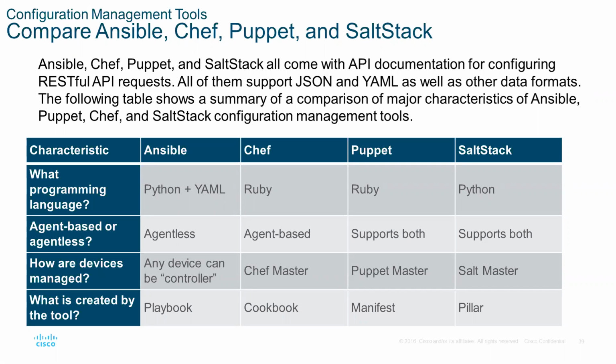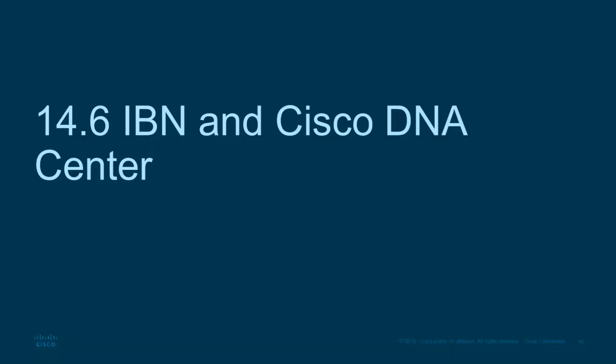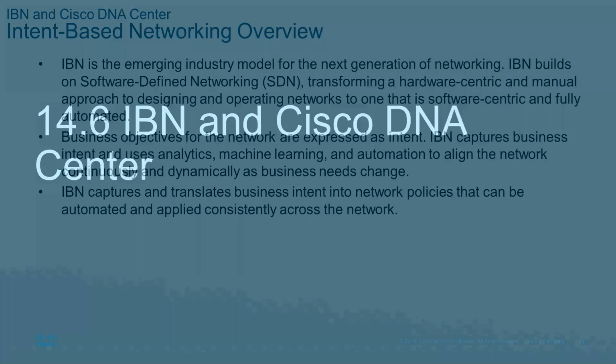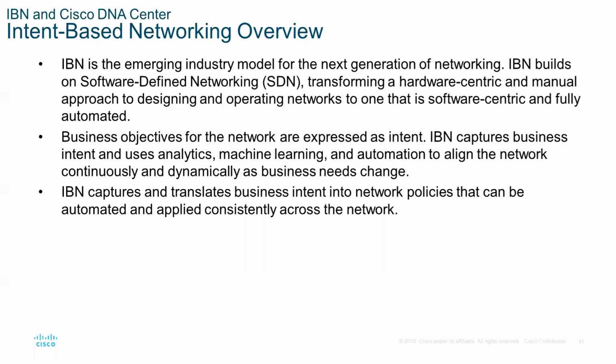Via a controller, which can be any device that we define. Ansible does this. Whereas the other ones have to have a specific master that is defined and dedicated. And they have their lovely tool name. So playbook, cookbook, manifest, pillar, all sort of going in the naming convention of themselves. So what's the take from that? There are many, many management tools out there, and you need to do your research and select the one that meets your requirements.